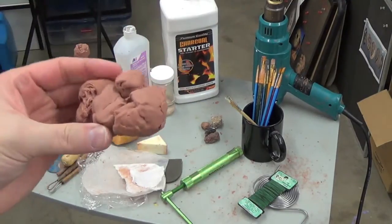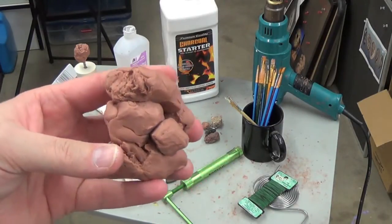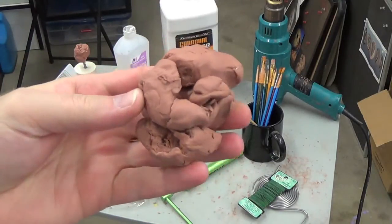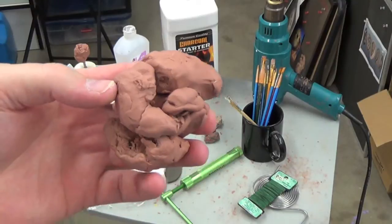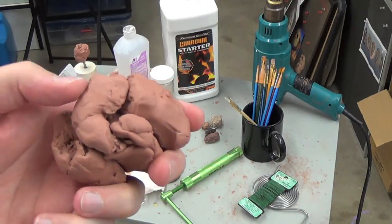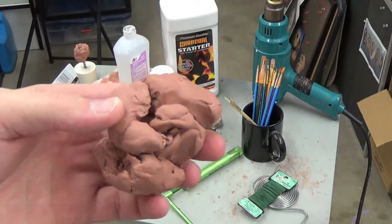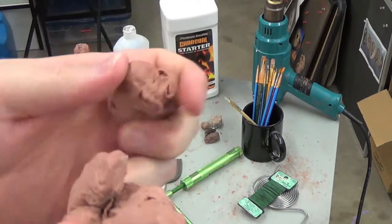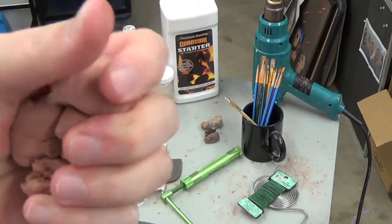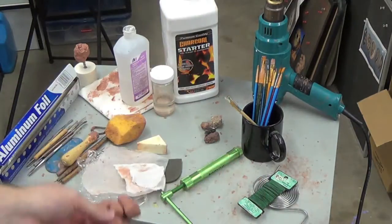I use Chavant Medium Clay. You can get this through Amazon. This clay is quickly becoming my favorite to work with. It's incredibly durable and holds details amazingly. I used to use Super Sculpey, but I got rid of that — I found it was too mushy. There are three different types of Chavant clay in terms of firmness: Soft, Medium, and Firm. I enjoy the Medium. The Soft is way too soft and gets too mushy. The Firm is ultra firm. So I always stick with Medium. It's a good clay to work with.